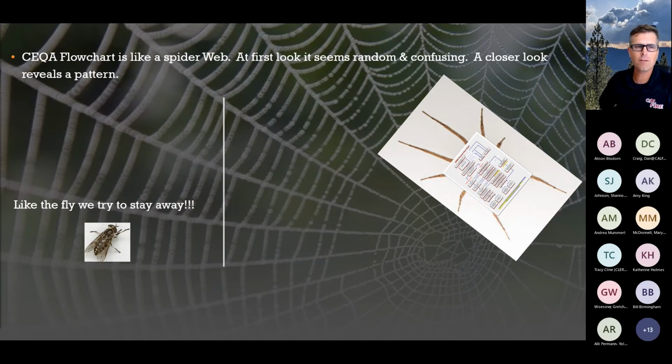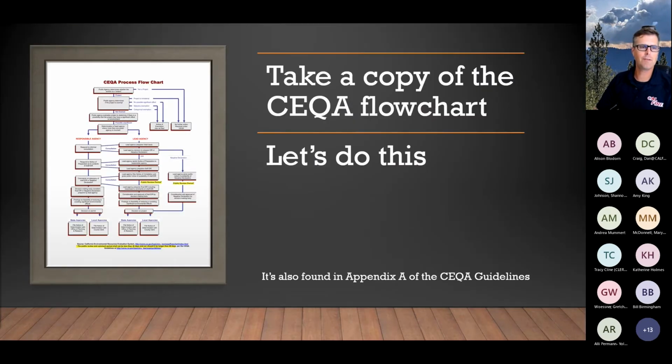I don't think it's probably new to anybody that's been around CEQA, but like I said, the first time I remember looking at that back in 2001 as a college student, I was scratching my head like, wow, how does anybody get through this? Just seems so out there. But I think when we work through it and break it down, there is a pathway, and clearly it has been done by very capable and skilled people in the past, and so we can do it. So let's grab this. Feel free to grab that, and we'll work through it.